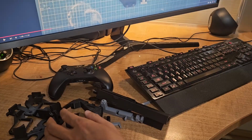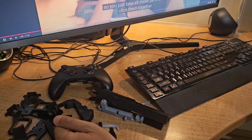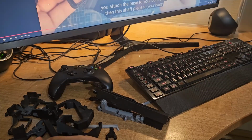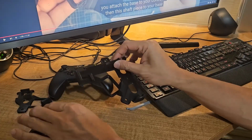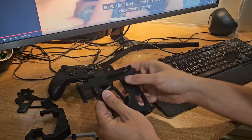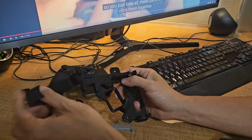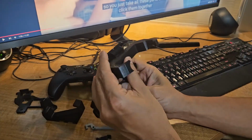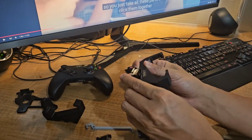Okay, so I have the parts. Let's see what he starts with first. So you just take all these parts and click them together. You attach the... Okay, so he's attached this piece. Let's see. Click them together. Okay, so it's gonna be... Is it this one? No, it's this one. Okay, I remember this being a little tight. Hopefully not too tight.